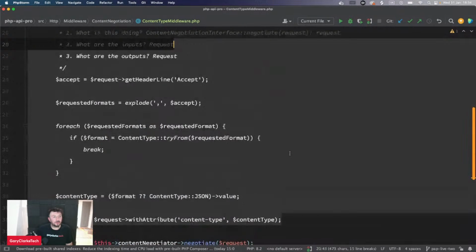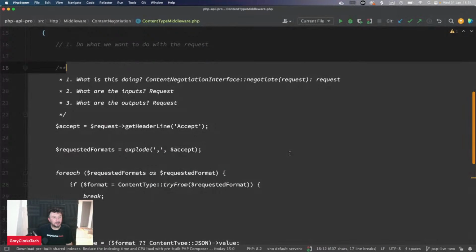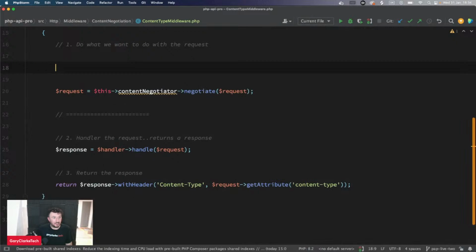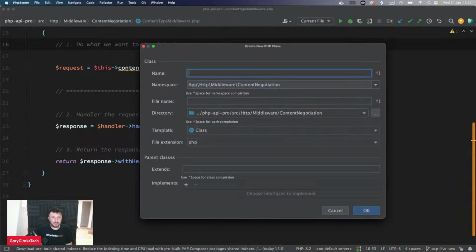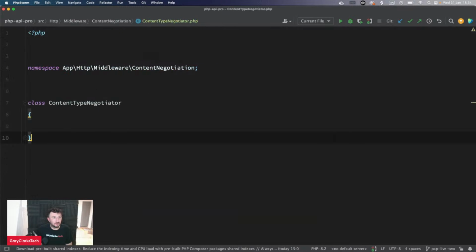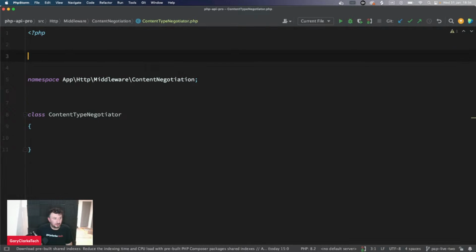And we're going to go and create a class which will deal with this. So in content negotiation, new class, content type negotiator. Declare strict types.